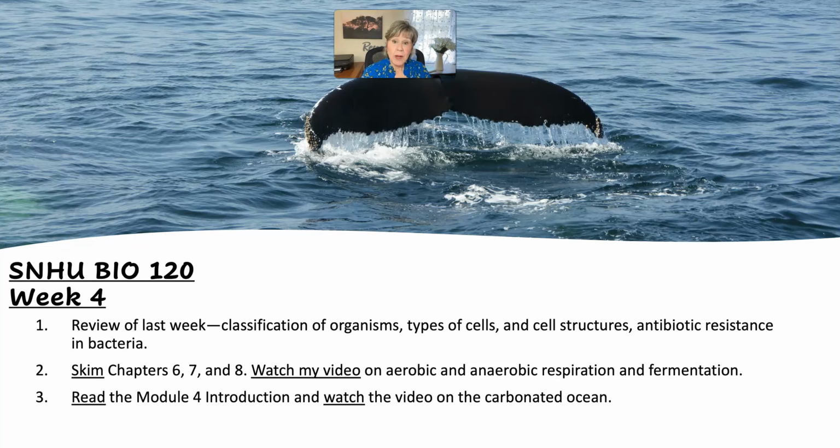Okay, so last week, week 3, you learned about classification of organisms and life all the way from species level to the biosphere, including ecosystems, biomes, populations, etc. So they're all levels of classification of organisms. We learned about types of cells, prokaryotic cells, which include bacterial cells, and eukaryotic, which includes everything else besides bacteria. So plants, animals, fungi, protists, like algae, etc. So those are the eukaryotic cells.